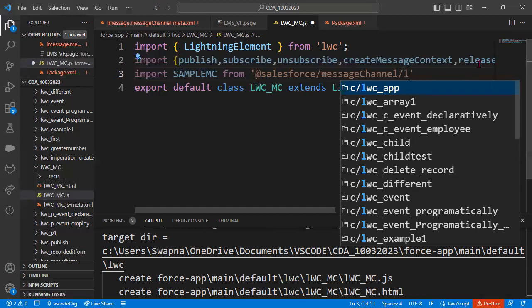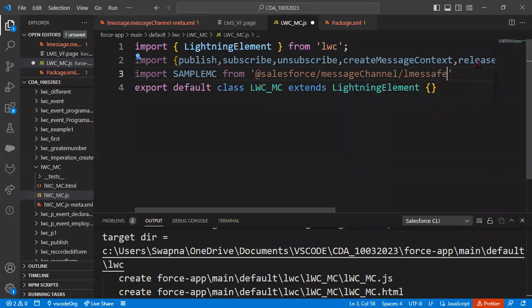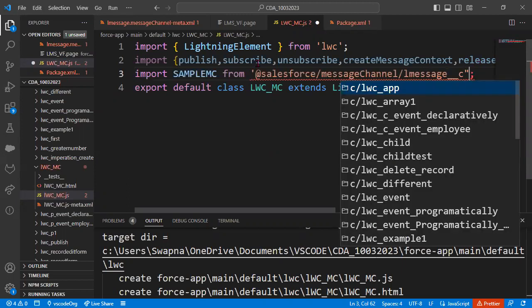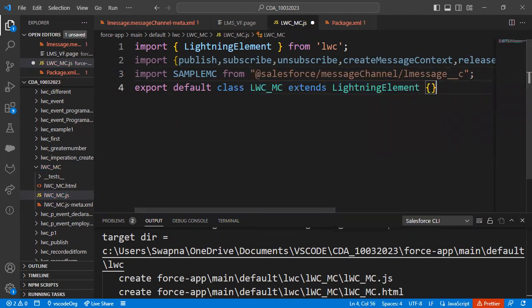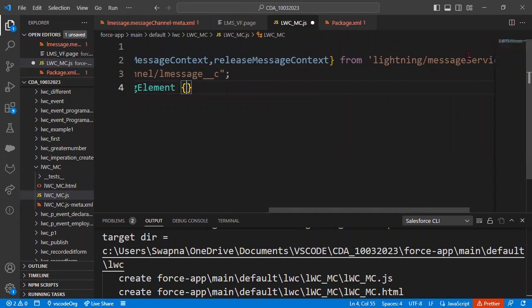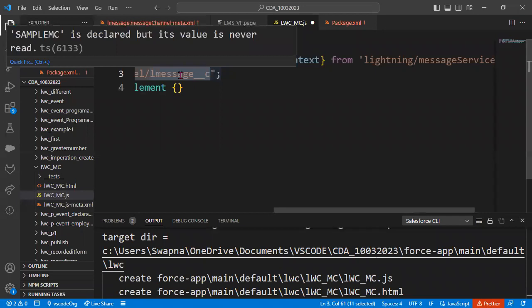The channel name is LMessage __c. So I'm importing the custom message channel which I have created. Perfect. So the message service is imported, and the custom message channel which I have implemented is also imported.